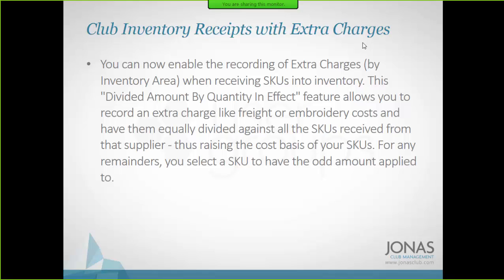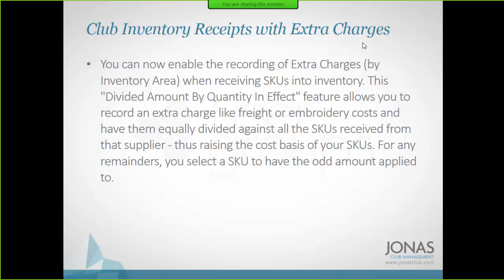Now, club inventory. We've added a new field into the receipt of goods, and this is for any extra charges. The idea here is I'm receiving 4 items from this vendor, and normally it's detailed what the cost price is for each item, which is fine, but then at the bottom there might be an extra charge for shipping or embroidery or whatever.